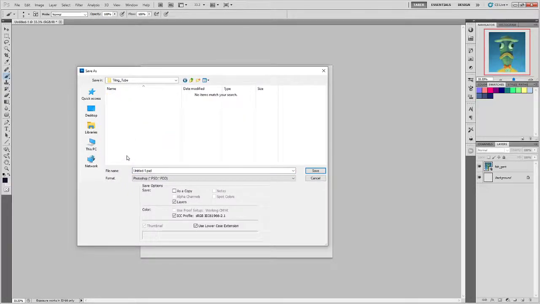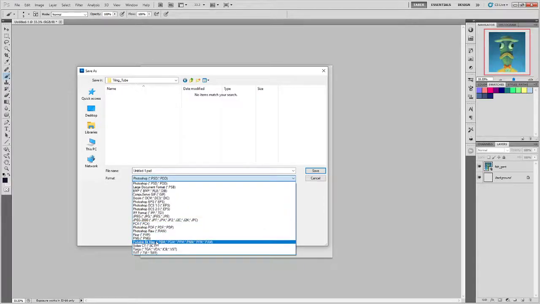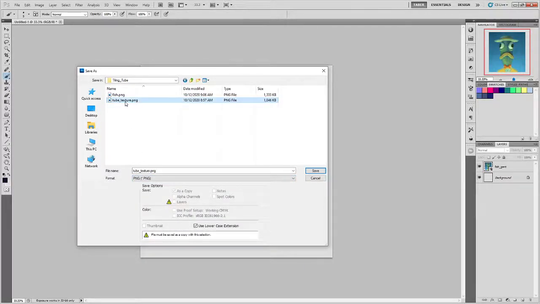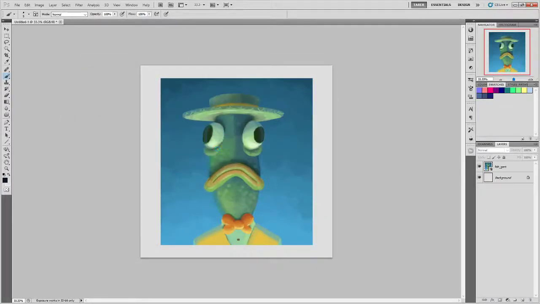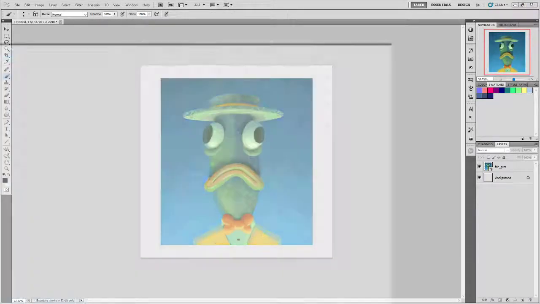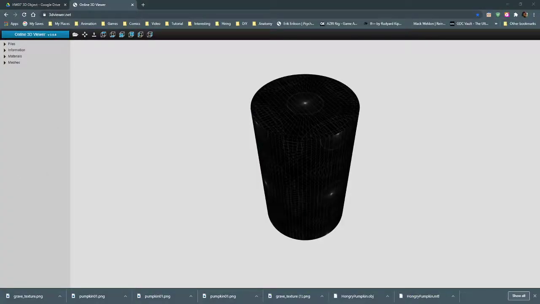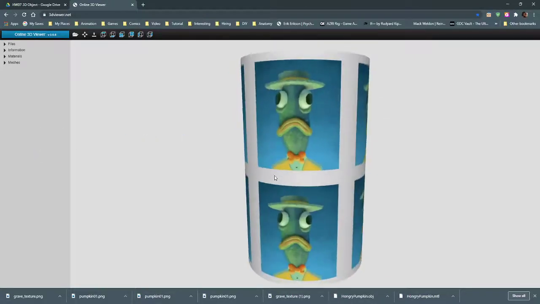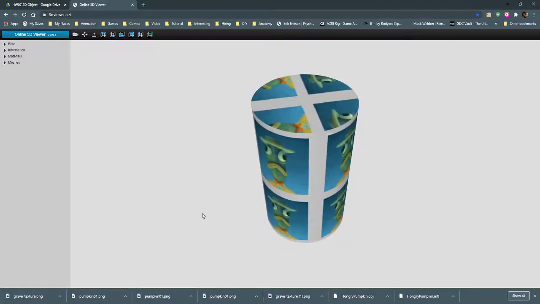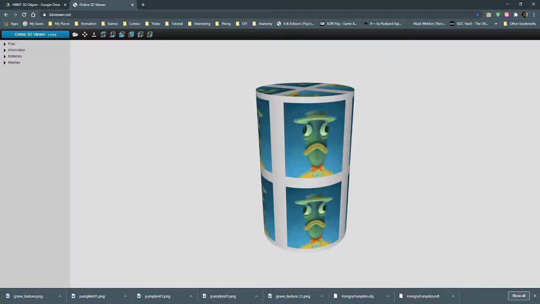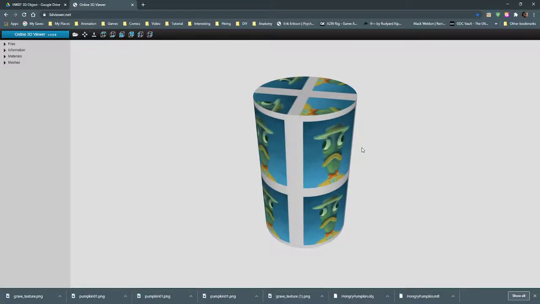There's a tiling tube. What's the name of it? Tube texture. So again, the only thing you have to worry about is saving it with the exact same name as the file that is included, which is tube_texture. I'm just going to replace it, and then drag that into this window again. So the tube material file, object file, and texture, 1, 2, 3. And here it is applied to the barrel. Every place you see a fish face, that's where your texture will be applied. But the goal is to make it so that we don't see the big gray lines between each one.